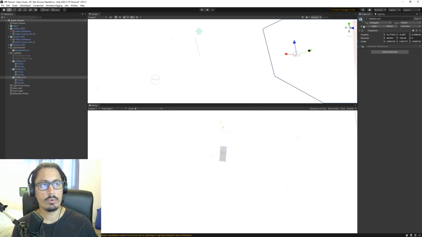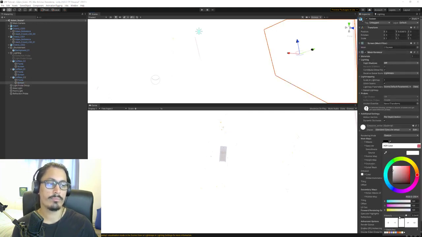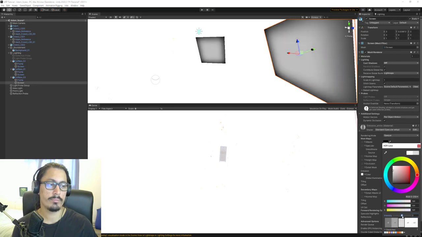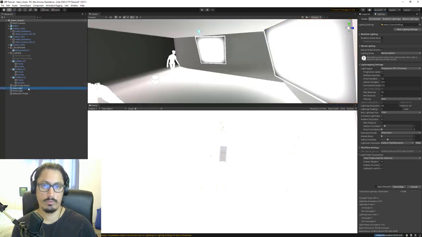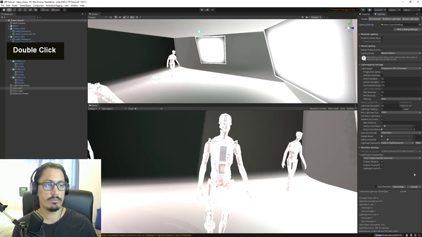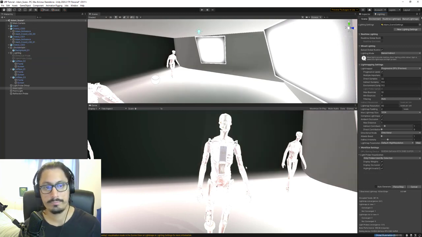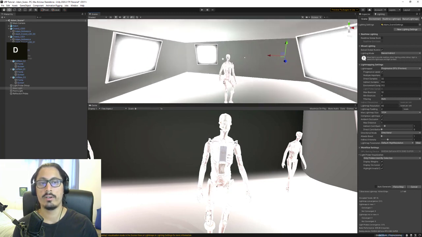But they are quite useful when it comes to creating a cheap soft lighting, basically, in case you don't want to use an area light, for example. So let's say I turn this off, and then I let it bake. You can also notice they are using this as a photography tool in this example as well.